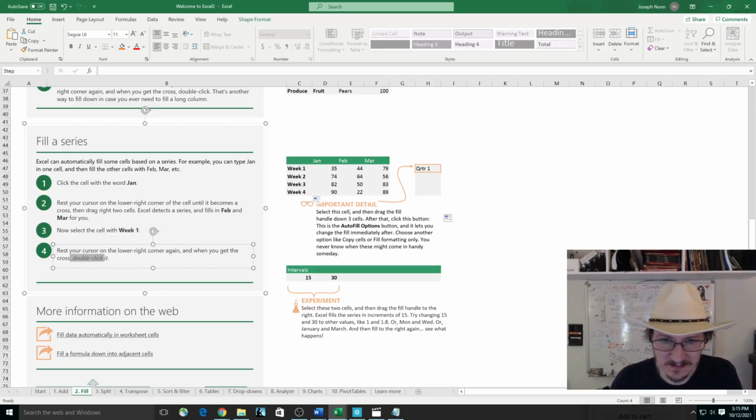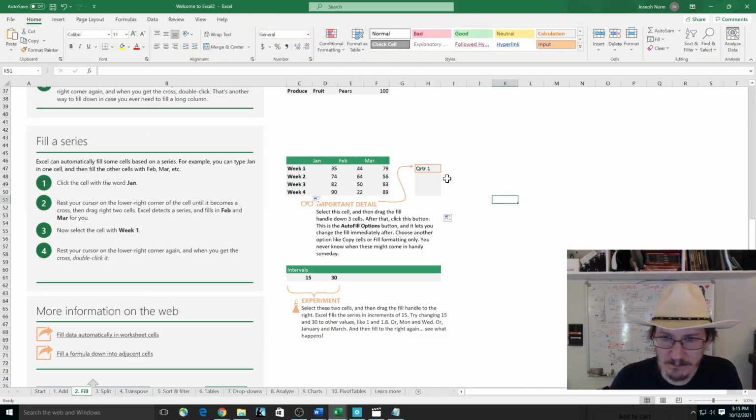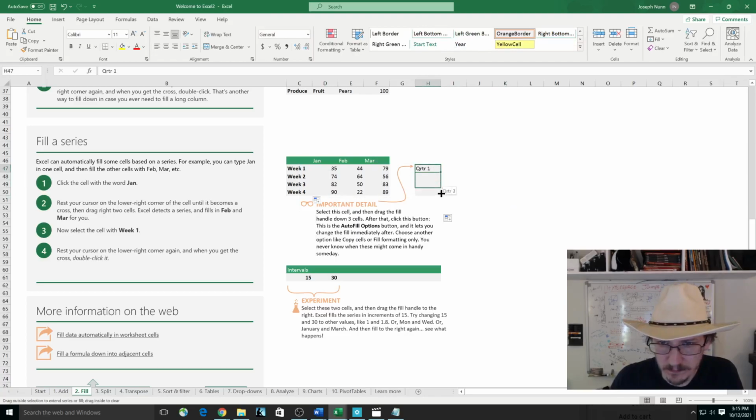Very interesting. Click that button. Autofill options.